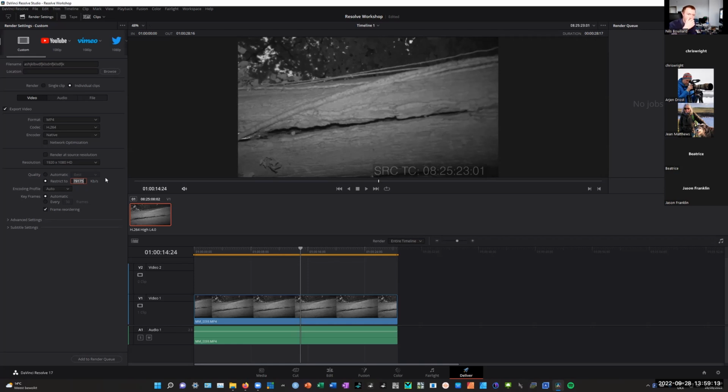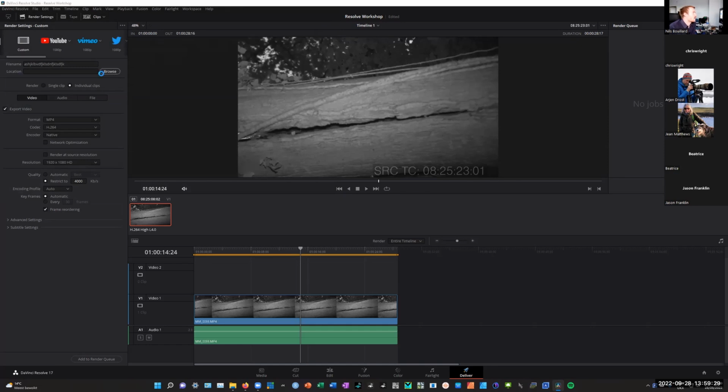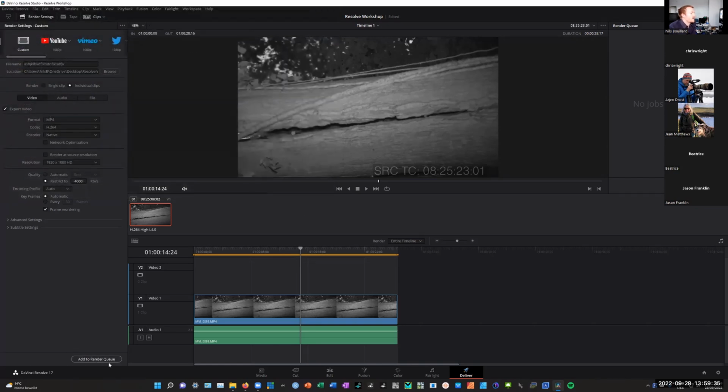So I would say, for the purposes of this, if it's just for archive, you might want to aim for 4,000 to 8,000. 4,000 is perfectly fine, and then just click to add to render queue. Oh yeah, you have to pick a location. Let's just pick a location for the purposes of this workshop. Add to render queue. As you can see, it's here. You have to click on render all, and it will render.